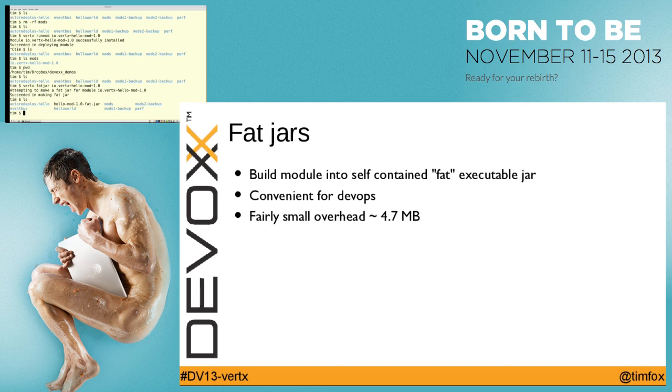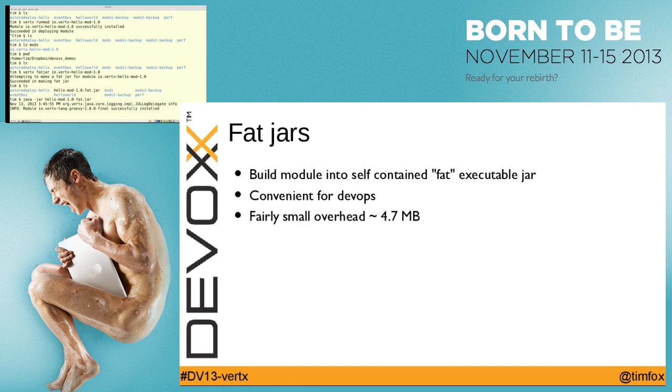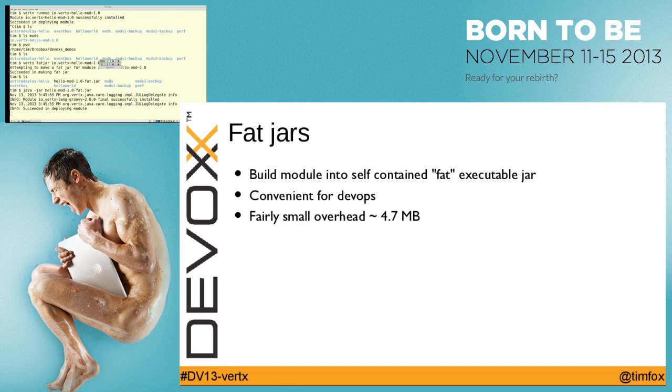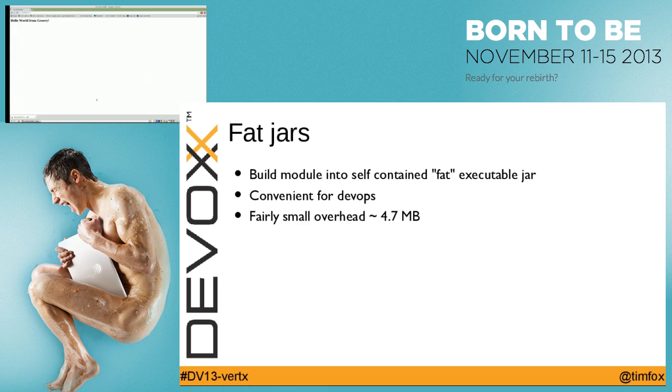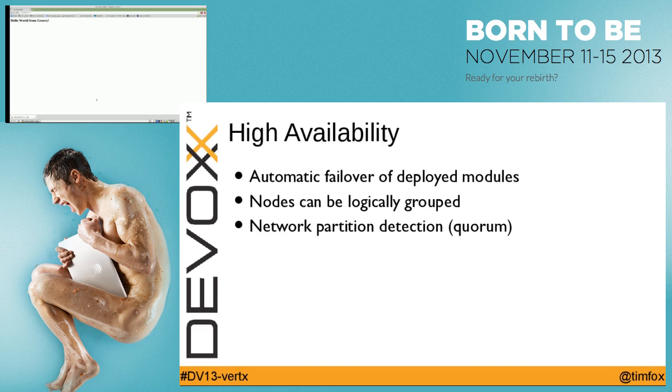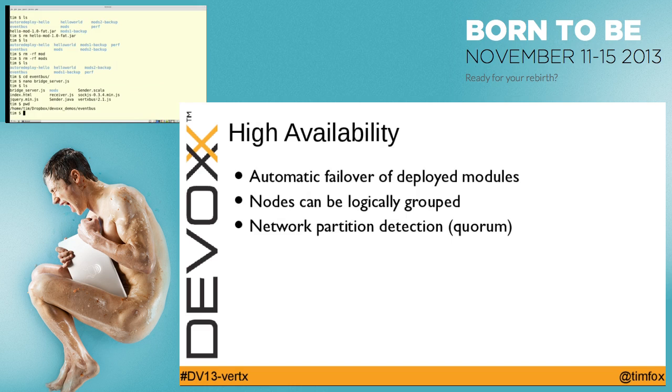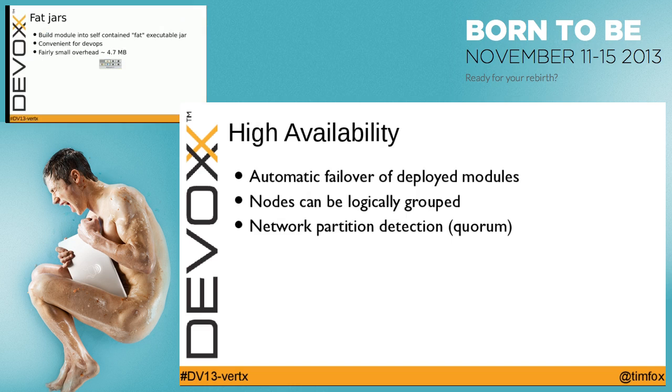Okay, ls, and there it is. So we now have an executable jar that we can just run using Java. So java -jar hello mod. Okay, let's go back to our browser. Yeah, it's still running. You don't see a change because it was from the same page as before, but it's running, it's working. So that's a pretty cool thing, and that's actually proven to be very popular, fat jars.